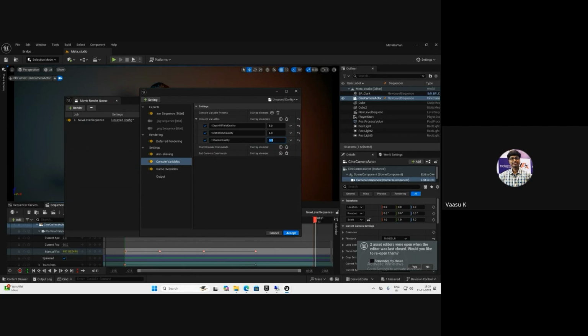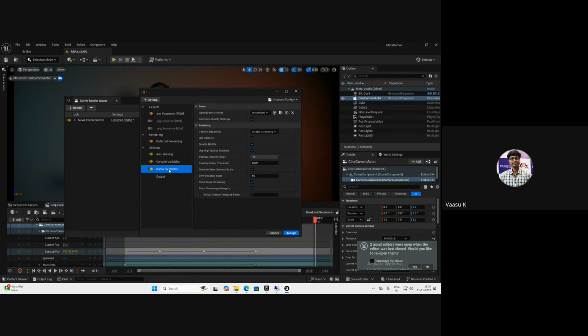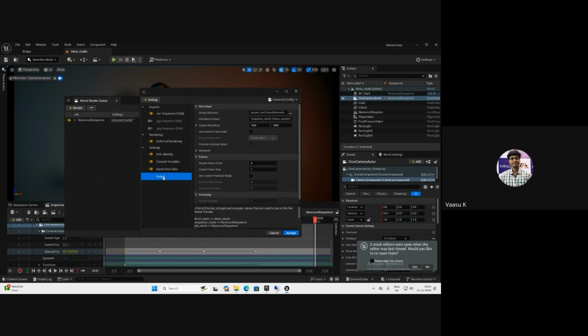These are basic settings that you can add. Coming to the output, the game override is fine, so we don't need to change anything in it.